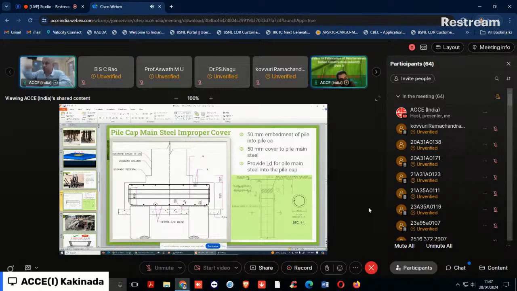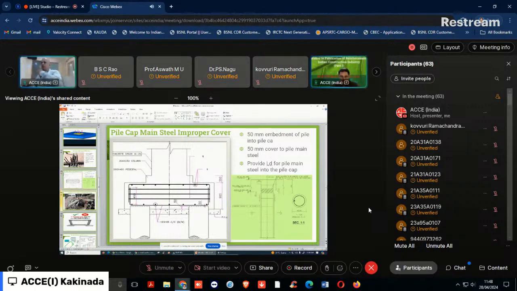That is a continuous stirrup with an end hook, not 75 mm or 10D or 6D. It is an Ld of the entire end hook length that should be there, and it is continuous, not as 2 pieces or 3 pieces or cut bars that should be used. If it is cut bars, you have to again weld the lap length for each. That is, it is the form of continuous loop that should be used to take care of the bursting tension that is coming on the pile cap. Otherwise, whatever amount of 0.2% or 0.3% you are providing, that will be of no use.